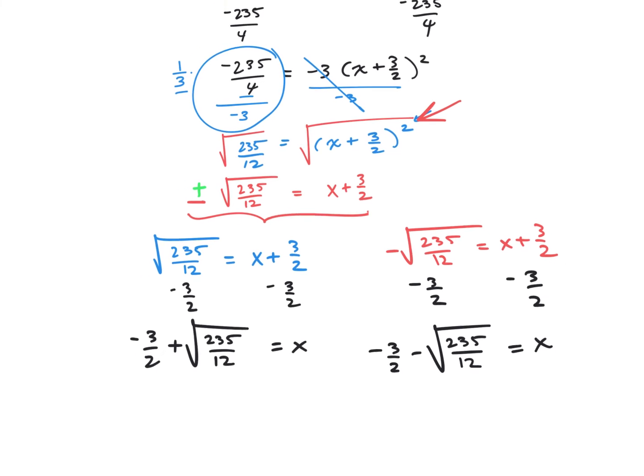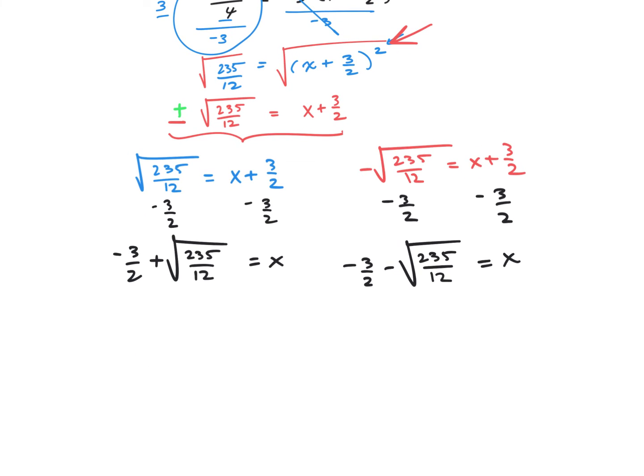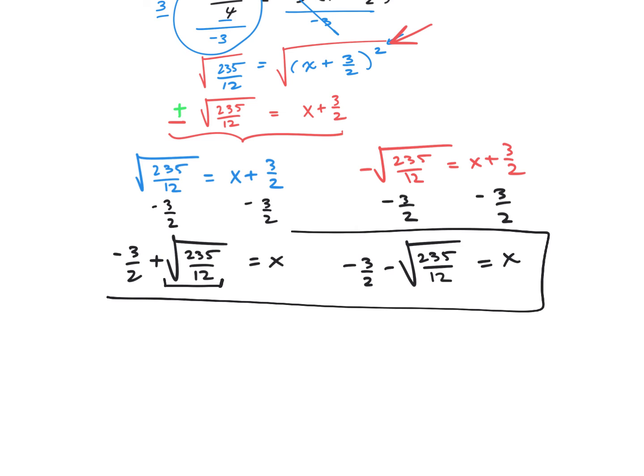Now you can work on making those look a little bit better if you wanted to. I'm trying to think about how I would solve this. I could maybe rationalize the denominator here because that has a radical on it. So I mean, this looks pretty good to me. If you wanted to graph, you would approximate those square roots by plugging those into your calculator.